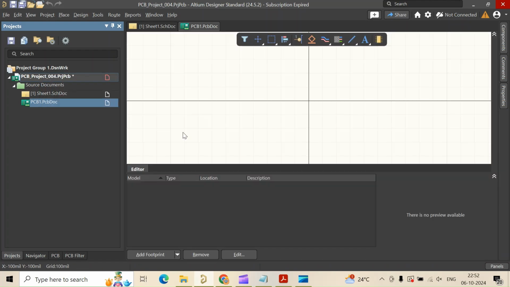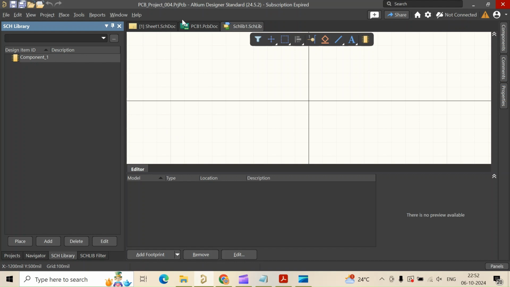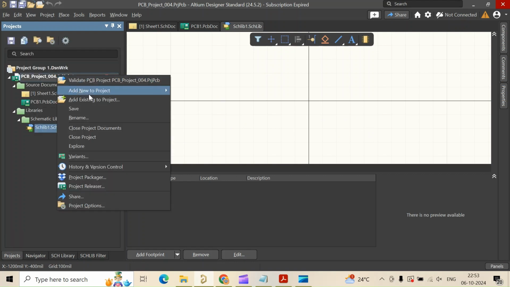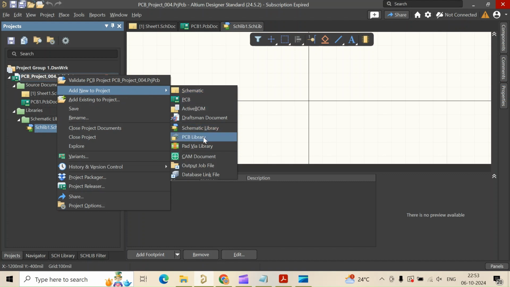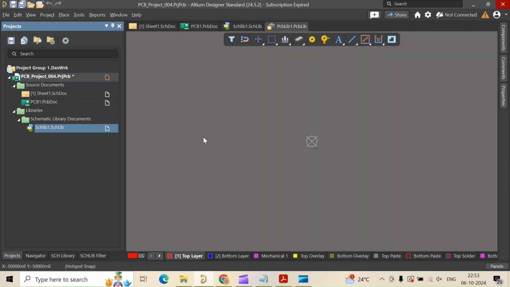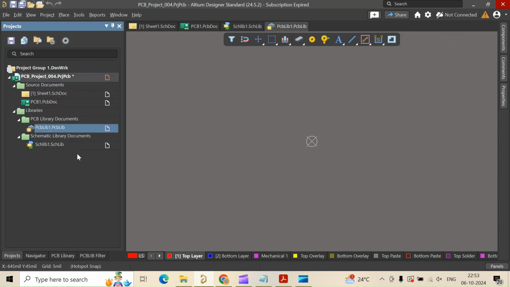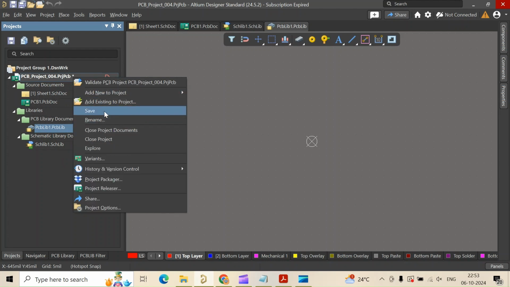Add new to project, schematic library, added. So this is the schematic library window. If you want to go to the main project window, you have to click here, Projects. Then next one, add new to project, PCB library. Okay, PCB library also we have added. So now all four main sub levels we have added here.